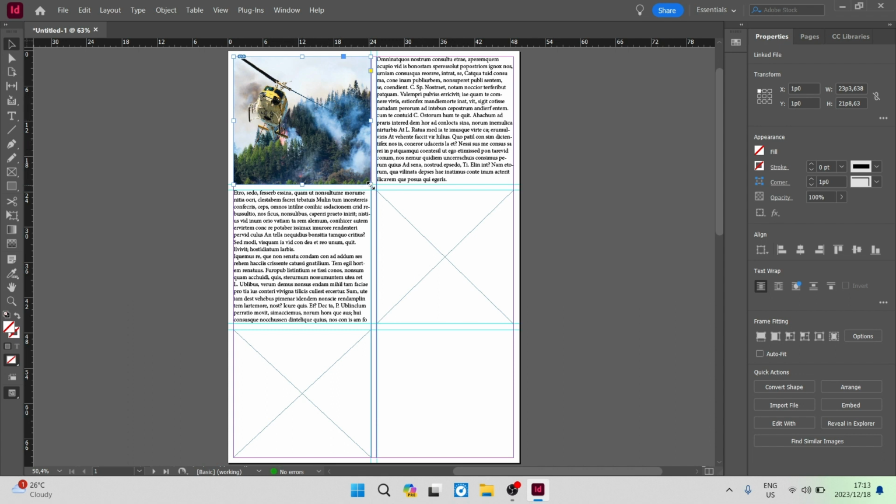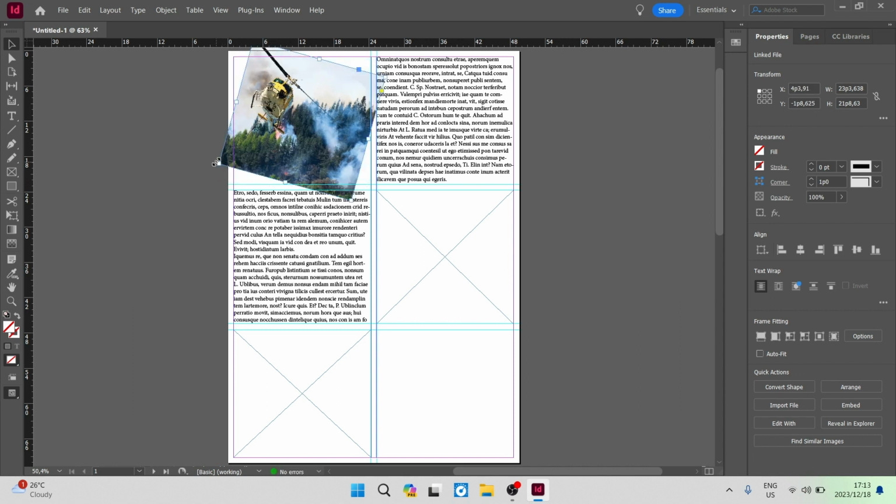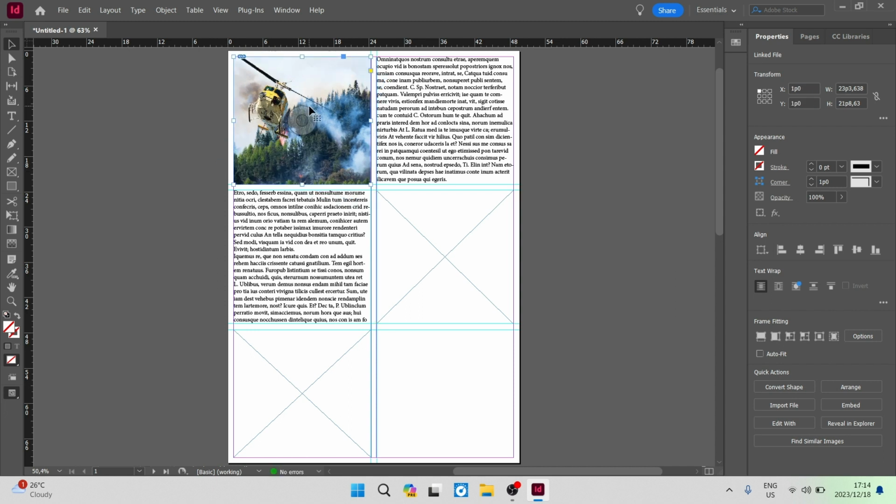We can again go ahead by using the blocks on the edges of your image. We can change the size of the actual image itself, and then also if you're going over to the corners, you can actually rotate the image itself. So you can change that image completely just like that. And once you've managed to edit your image accordingly, you can repeat that process and enter in the images on the next block over here and then the next placeholder.